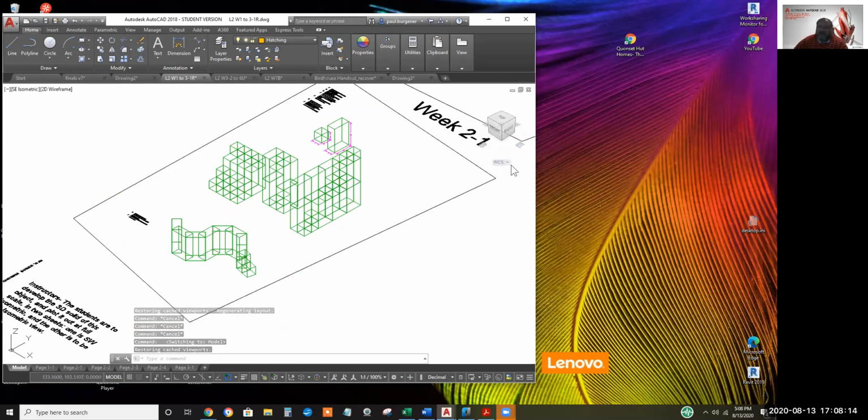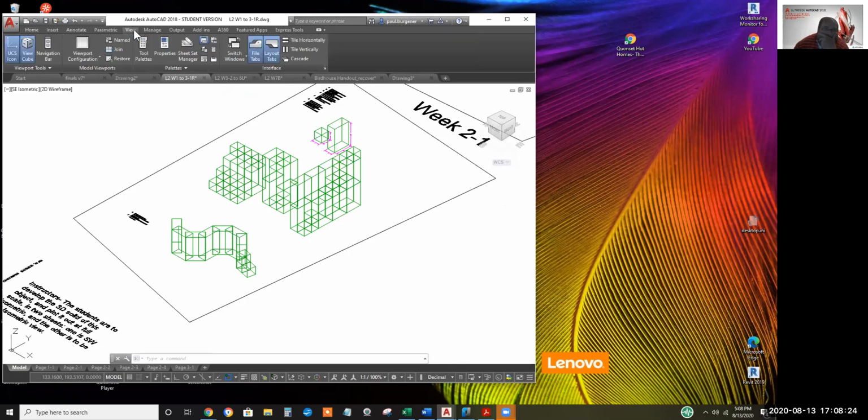How do I bring up the toolbar here? There we go. Click on navigational bar on the view tab.